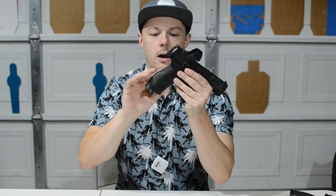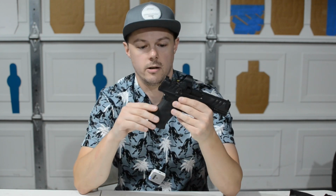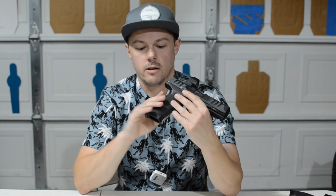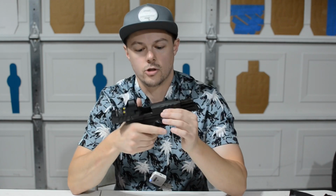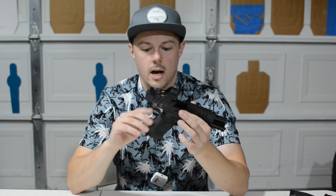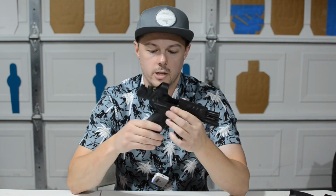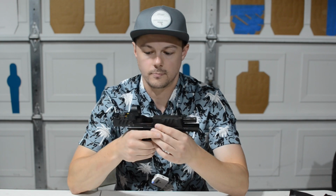One good thing about this design too is that there was a lot of dusty sand when I was shooting at the Oregon State USPSA Championship, and it got in all of these spaces between the pyramids on the grip itself, and it didn't affect anything, right? It just sunk in or it just brushed off. Had 0 effect on the grip of the gun. I typically use chalk on the backs of my hands at least. Chalking on the gun obviously is only going to help the grip, but nothing as far as other materials, dust, dirt, water, have really affected the grip other than what you'd expect. So that's been pretty impressive.